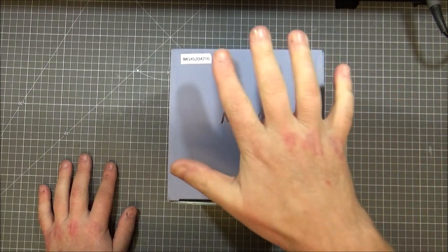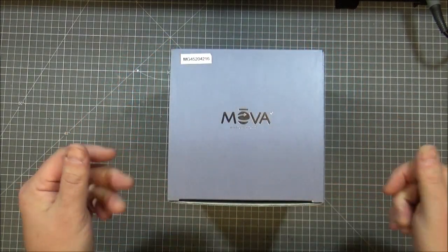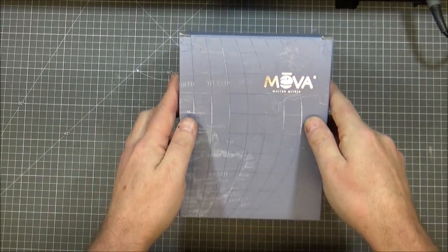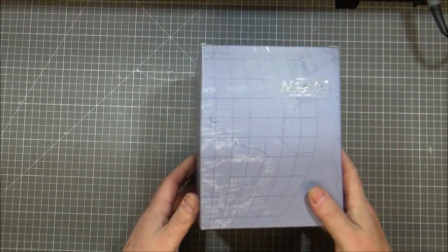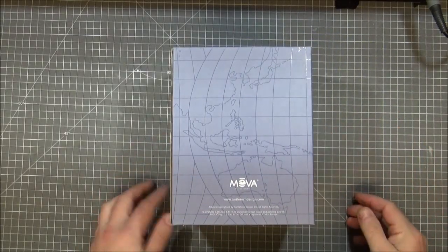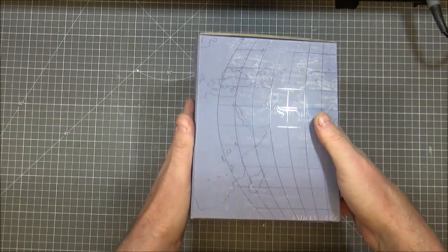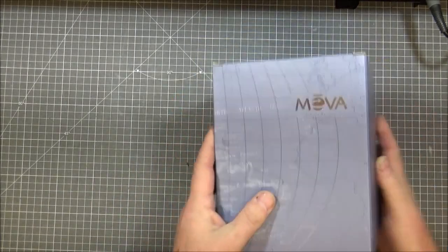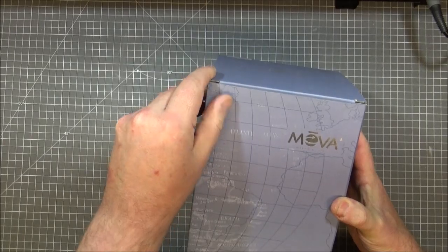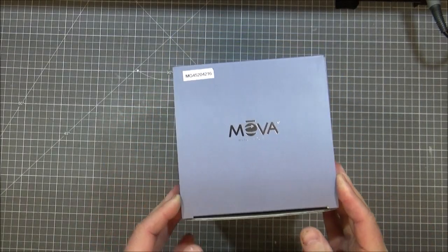They had a big stall in the centre of the ship with all of these globes. They look just like globes, but they were very different because they are self-propelled globes. I've got two different packages here — one in here and one in a blue box, which was the original one.